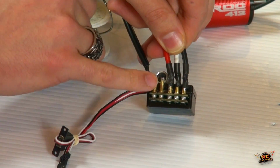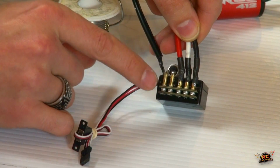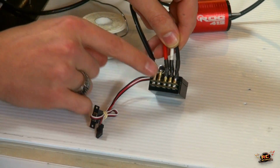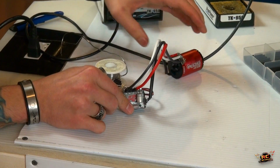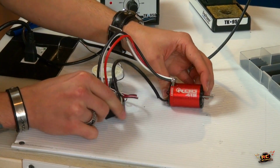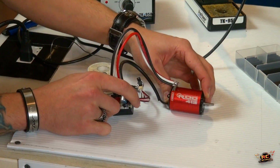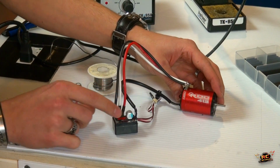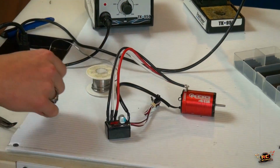I didn't put on the power wires yet, because that's going to be done down the road when I install this. There are some neat things. This RS Pro and this 412 ROC motor from Tekin. You can see it's a 2300 kV brushless. This is going to get installed in something very cool. Not just this one. In fact, all of these ones.